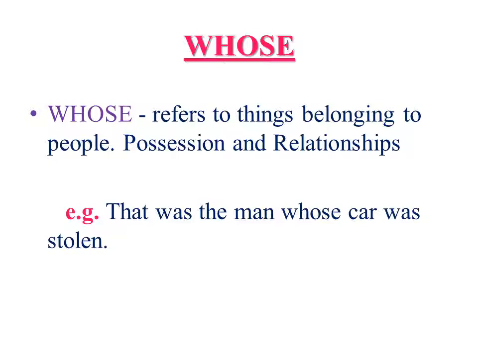The relative pronoun whose. Whose refers to things belonging to people. It is used to express possession and relationship. Example, that was the man whose car was stolen. So here we have an example of possession. It's the man's car, okay? The possession. So it was stolen. That's why we are using here whose, to show possession.